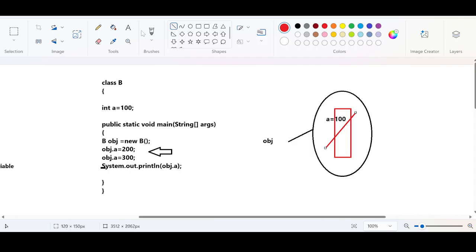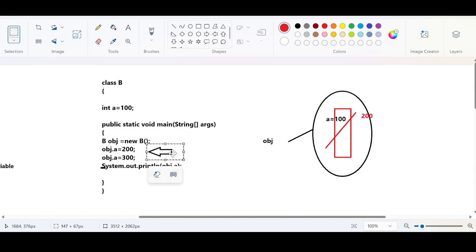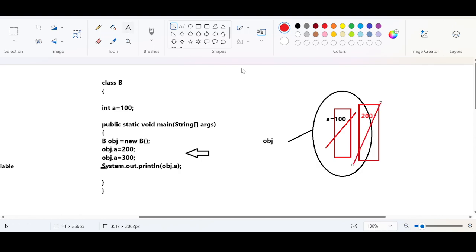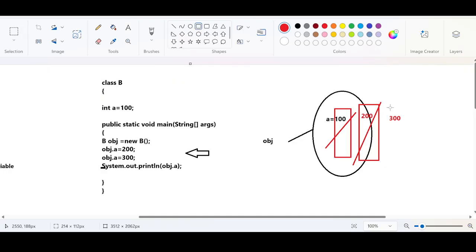100 is becoming 200. Right? Later, what is happening? You are again performing the manipulation on the same variable. obj.a equal to 300. Again, the latest value is going to be 300. The existing instance is getting changed from 200 to 300. Right? 300.